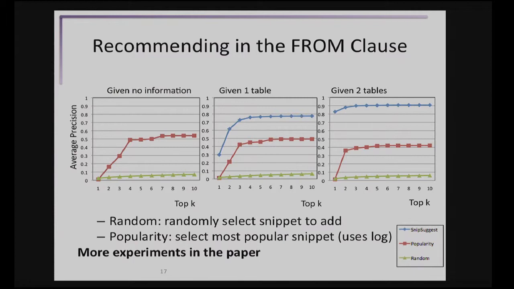Does this work well? We have a bunch of experiments in the paper. But the bottom line is that we took the Sloan Sky Survey query log, and we took queries and stripped them. We removed a lot of components of these queries, and we saw how good the tool was at recommending back what was originally written in these queries. And we had significantly better results compared to other techniques, including showing only what is syntactically valid or showing only popular snippets without taking the context into account. So that's our system for helping people author SQL queries.